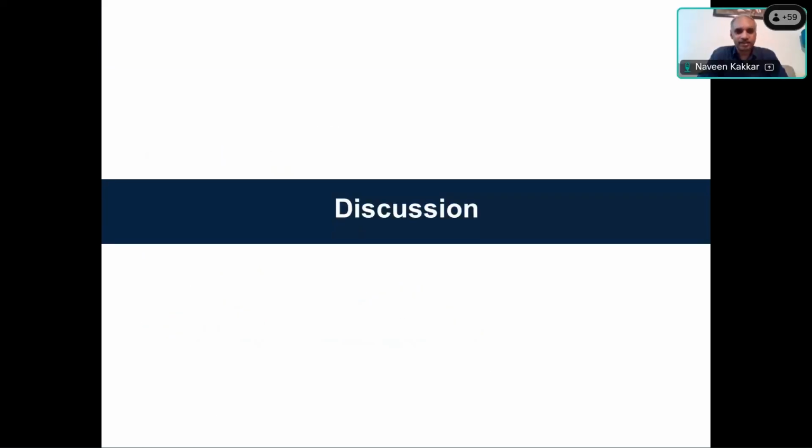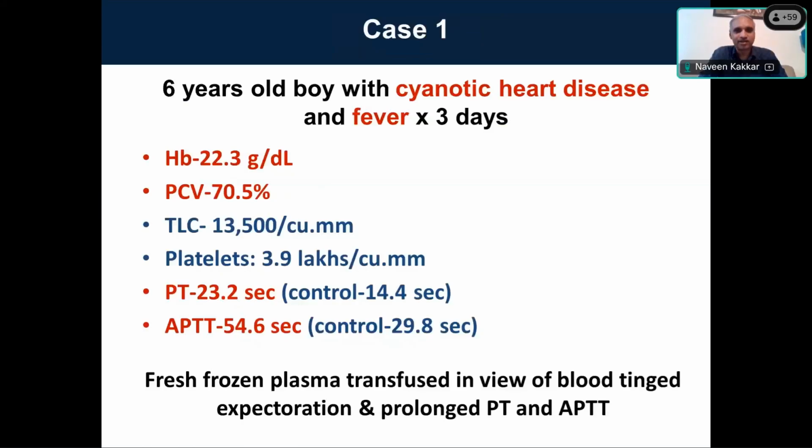So in the next slide, the same case is there, but I've highlighted the important points to consider. So one is fever, so some infection, cyanotic heart disease, so it's obviously a right to left shunt, a very high hemoglobin and an extremely high PCV. Remember, when you have gross erythrocytosis because of hypoxia or any other condition, your rule of 3, hemoglobin multiplied by 3 should be the PCV, does not usually match because the number of RBCs is increased so much.